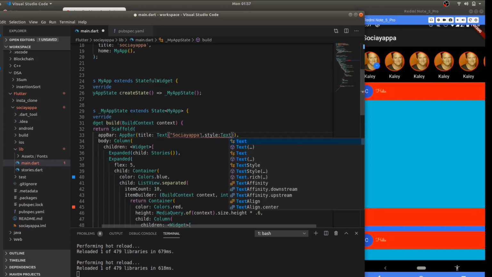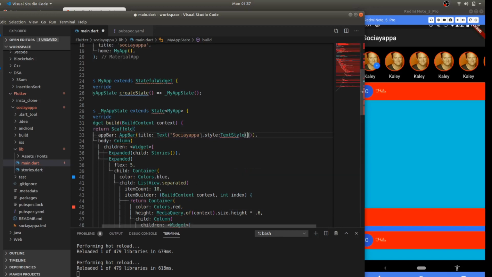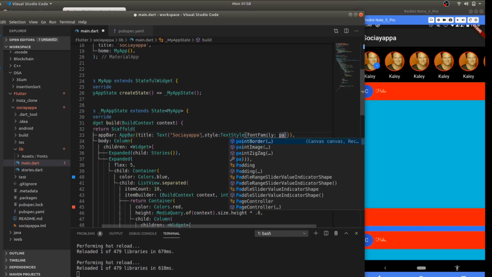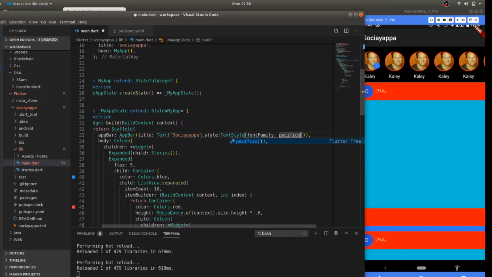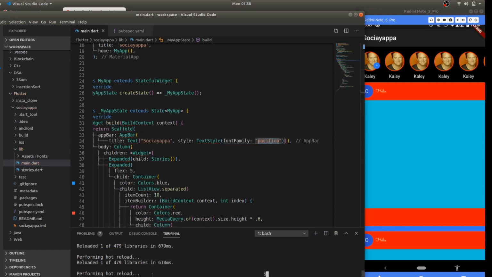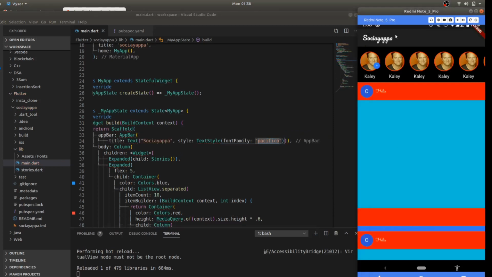So text style is gonna be, let's say, font family is Pacifico. Perfect. Enclose it in the string, and yeah, this looks much better.